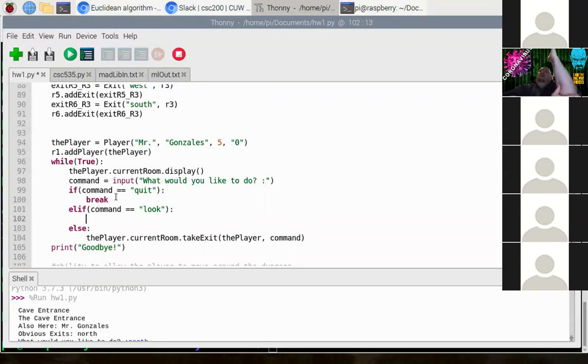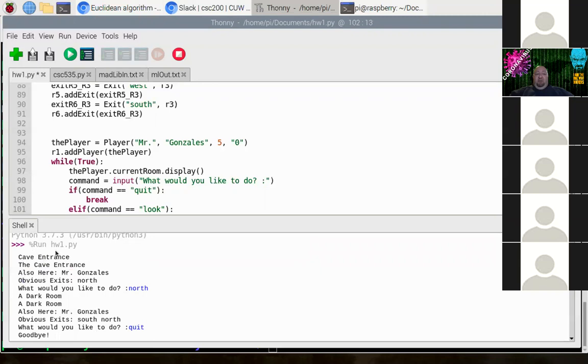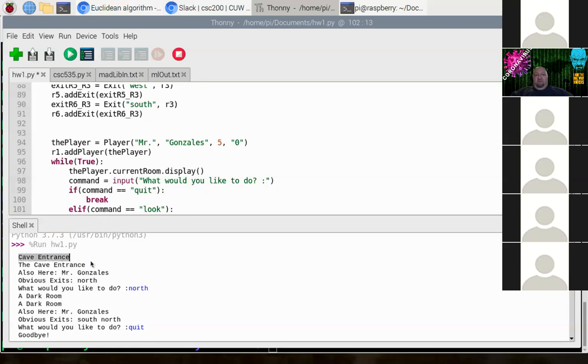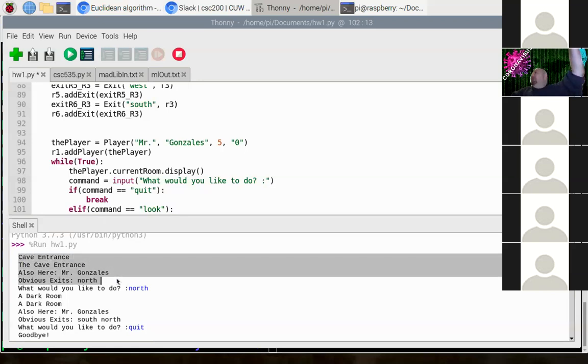And this is a little bit forward thinking, because realistically, I don't have to glance up that far here to see the room, right? But imagine once we get a little bit farther into this game and we start adding something called multi-threading into it, where we might have monsters coming in and out of the room, you'll get things that appear on the screen that say, so-and-so has arrived, something like that. And your information about the room you're in might get pushed up off the screen. So you might want to type look so you can see an update of what's currently in the room or something like that.